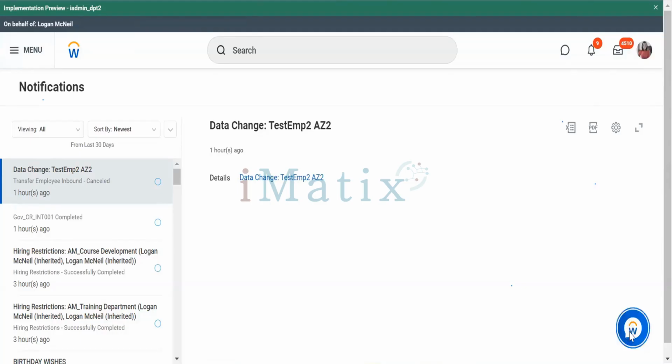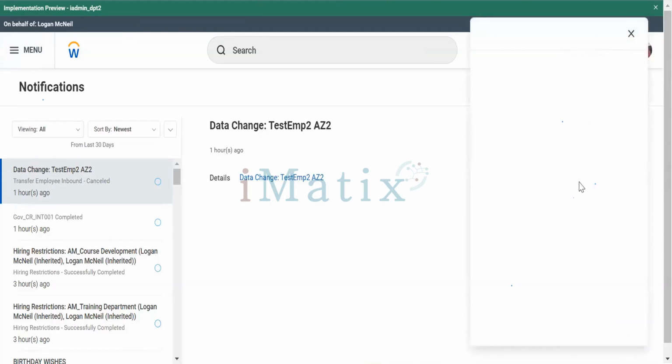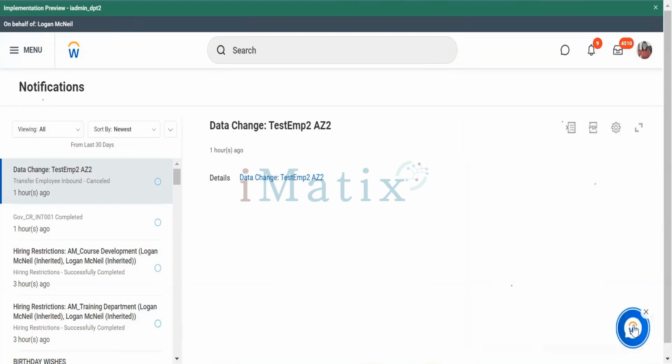And this is something like a chat bar. Probably you would have seen, in most of the applications in recent days, we are getting a kind of chat bar feature, and Workday has a similar chat bar feature called Workday Assistance, which will let you navigate to any of the tasks you want in Workday. And also it will return the data that you request.